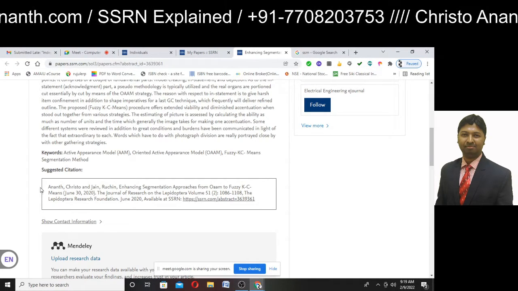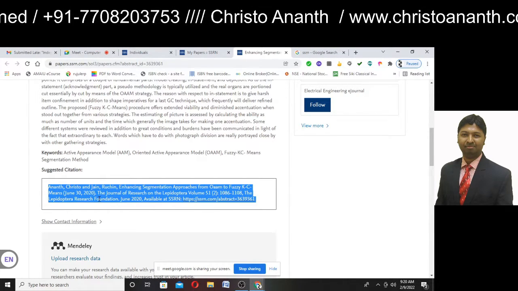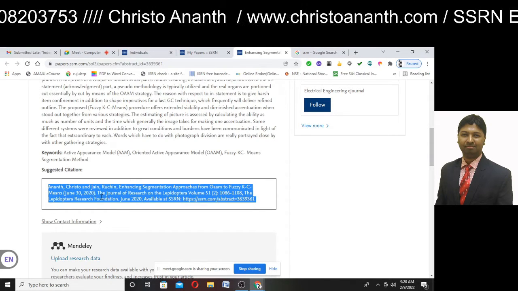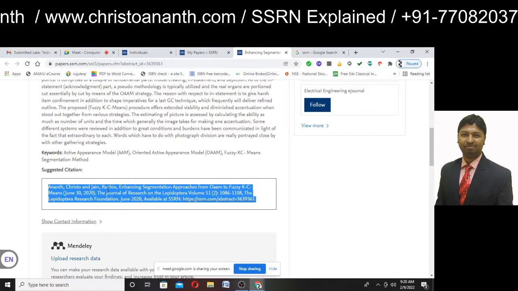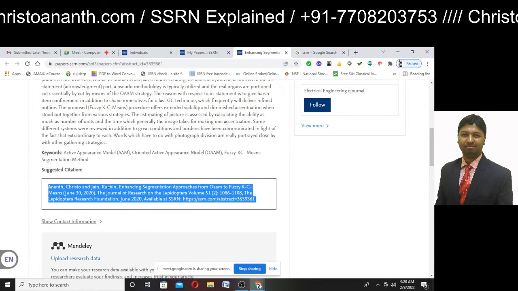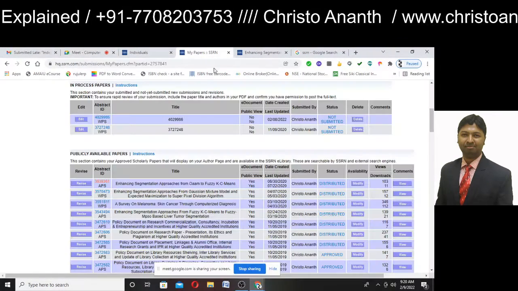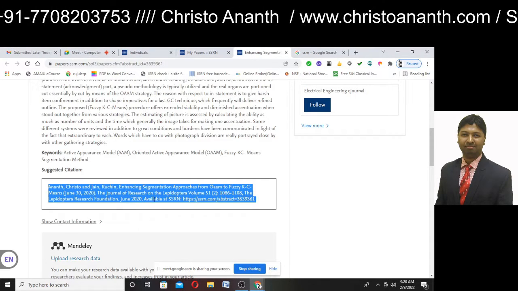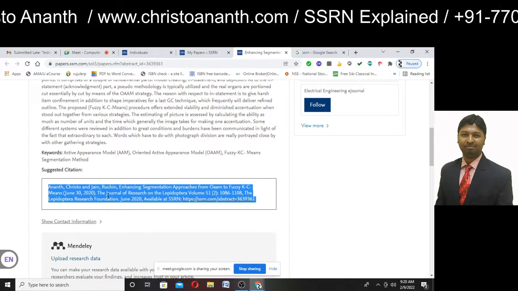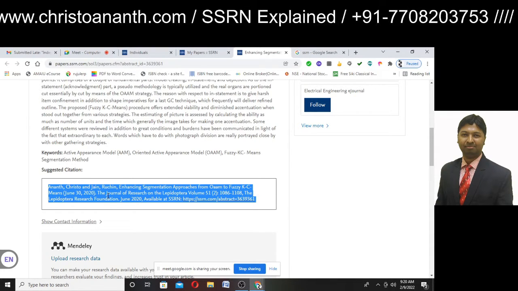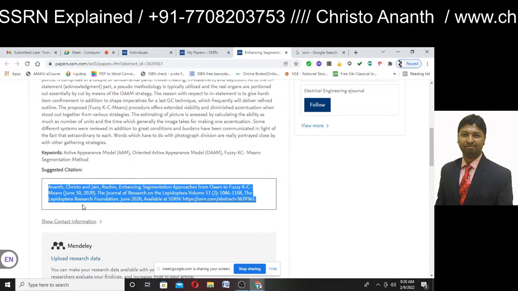And this is the suggested citation. Whenever somebody tries to follow the paper, maybe in the references section in the IEEE format, they can copy this and paste it in the references section. So that's also a powerful way to follow the papers. You can also cite it inside the paper as well, some blocks of data, which part you have used in the paper, the literature survey, that also you can follow.